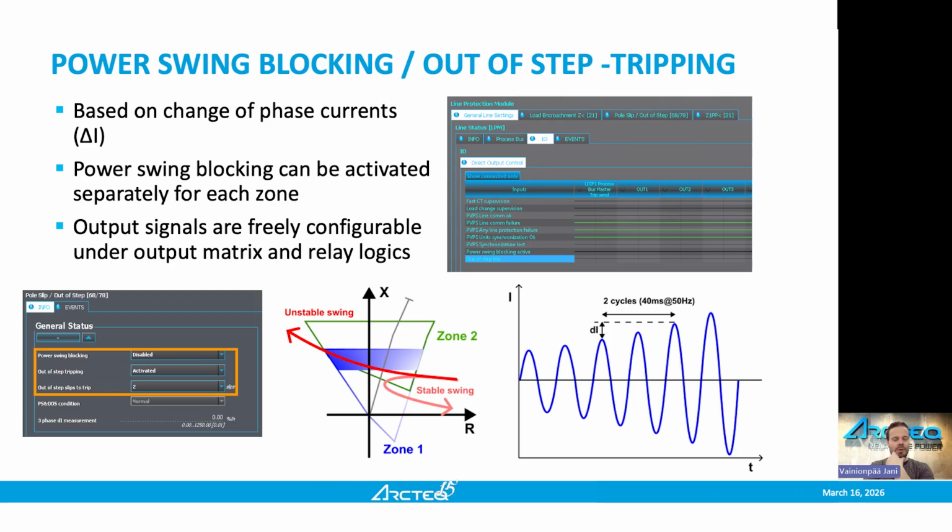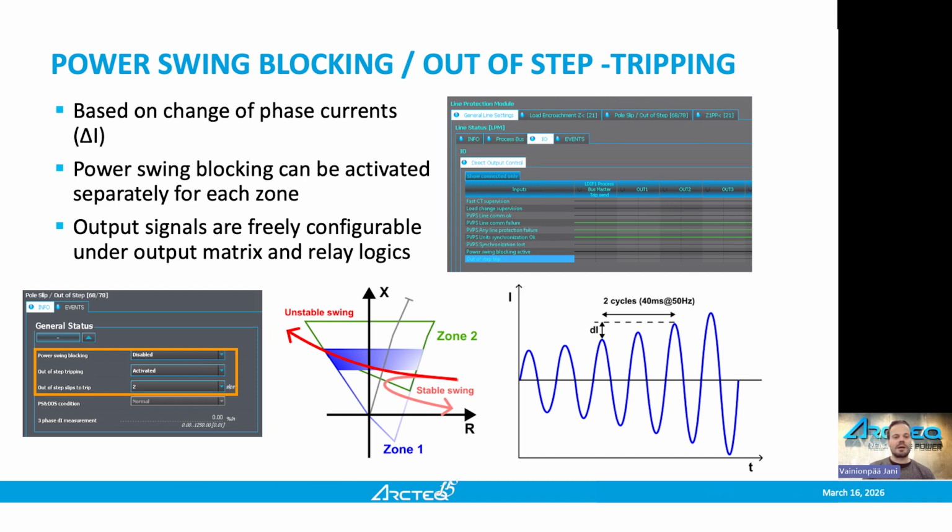What we have achieved by doing a lot of testing is that, first of all, this is not impedance related power swing blocking. We don't need to set any blinders outside the protected zones. This power swing blocking is based on change of phase current, so it's a delta I. This is how we detect the power swing.